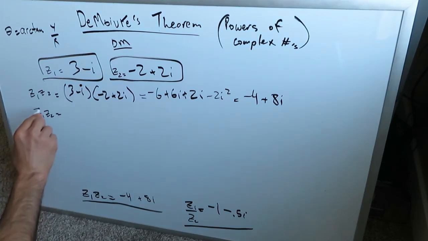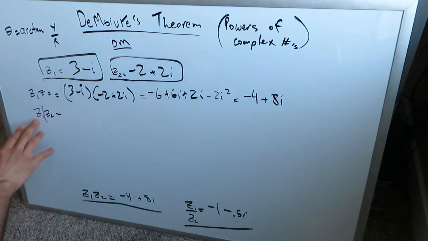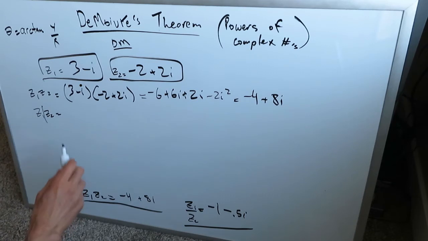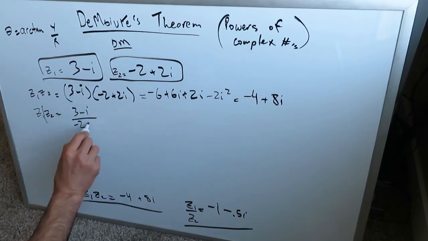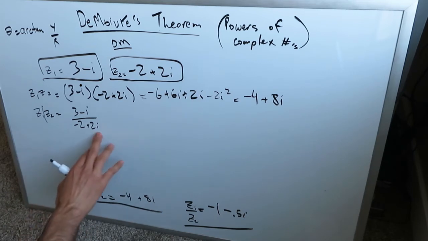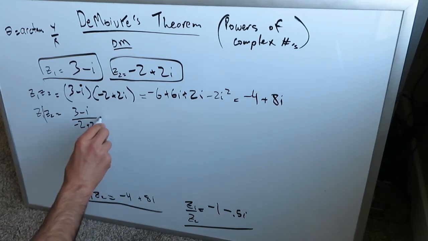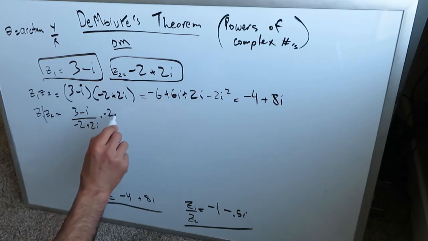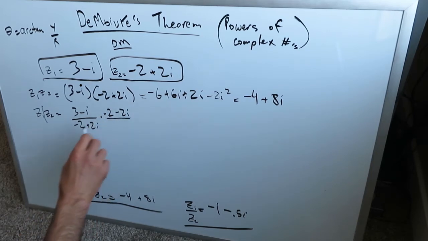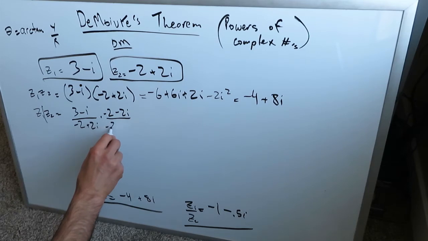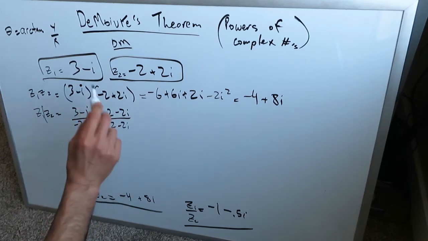Now let's look at the quotient of the two complex numbers, z1 divided by z2. It's not going to be any harder. It just will have the extra step involving the rationalizing. Look over here, you have to rationalize this complex number, and you rationalize using the complex conjugate. You only look at this middle sign here and you flip it around. Positive becomes minus: minus 2, minus 2i. The same thing on the bottom, same thing on the top.